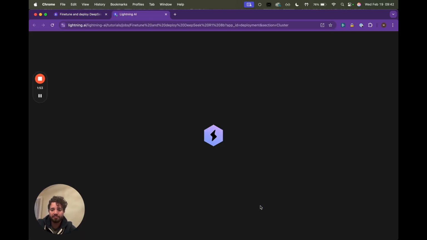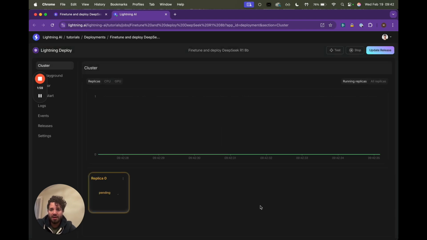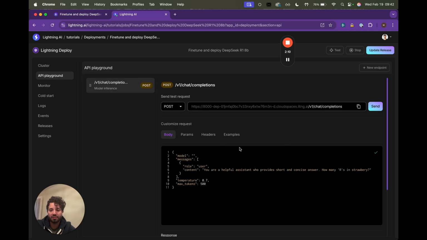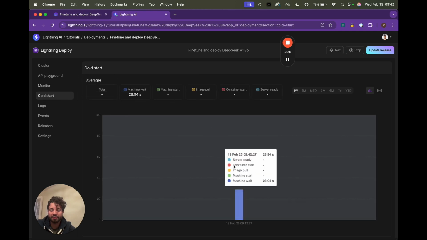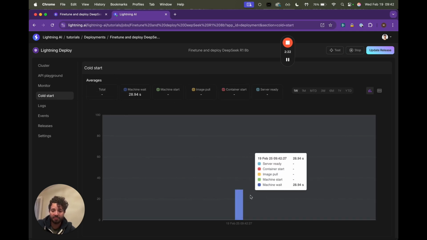And that's really it. So now you're going to wait 5 minutes and you're going to see this thing that is actually fine tuned. So I'm going to give you a tour of this part real quick here. So this is your deployment dashboard, right? Here, when the thing is ready, you'll be able to actually talk to the model, right? This is an API. This is not a web UI. You can monitor the requests. You can see how many requests, uptime, latency, et cetera, et cetera. You'll be able to monitor the cold start, and we give you the tools to optimize your own cold start.